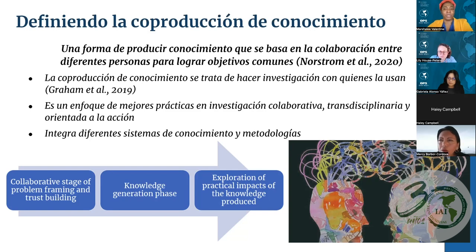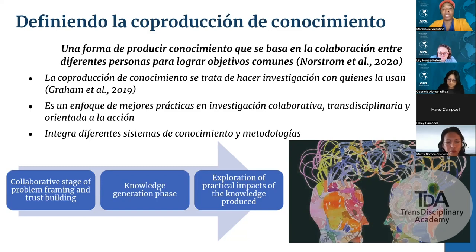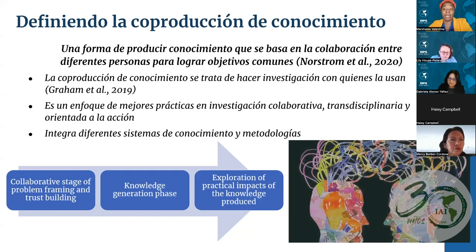Now, the knowledge co-production process is based on four principles, and I'll just quickly address those. It has to be context-driven, meaning that there needs to be a clear set of issues that are recognized and are being addressed. And these issues don't necessarily have to be local issues. They can be national, regional, or global issues. And they must consider the various interests and demands of different groups impacted by the issue being addressed in the research.